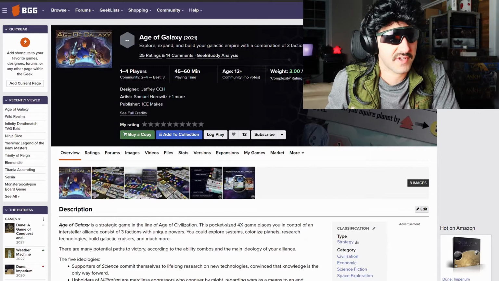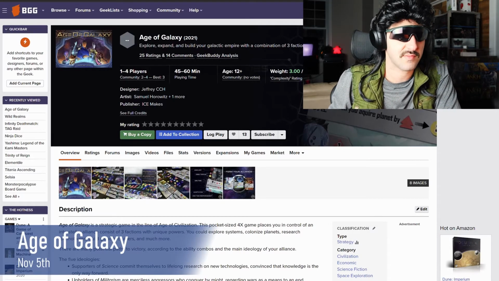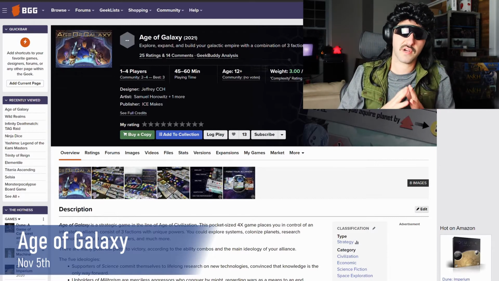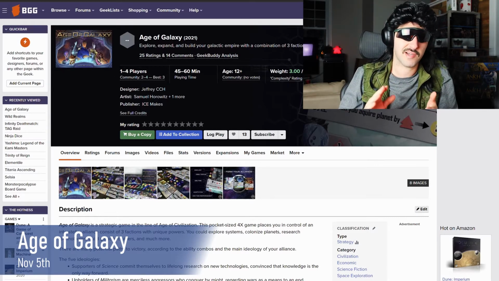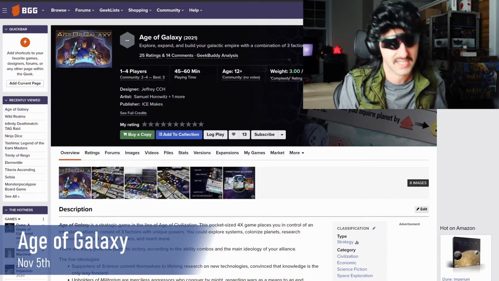And launching on November 5th, we have Age of Galaxy, and this plays 1 to 4 players and takes about 45 to 60 minutes to play. And if you like big 4X games, you'll probably want to hear about this one. And if you hate giant 4X games, you'll definitely want to hear about this one.